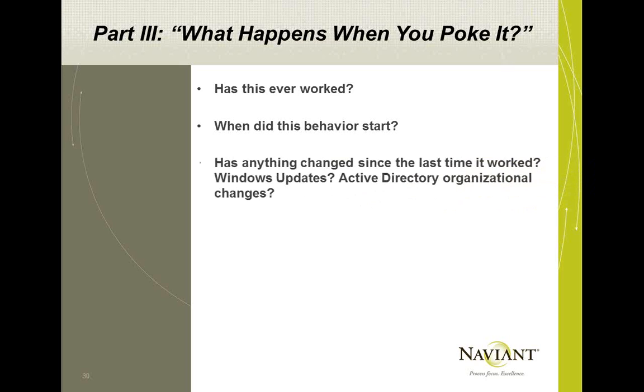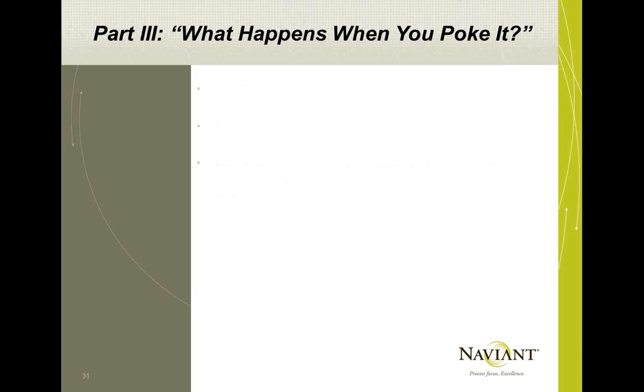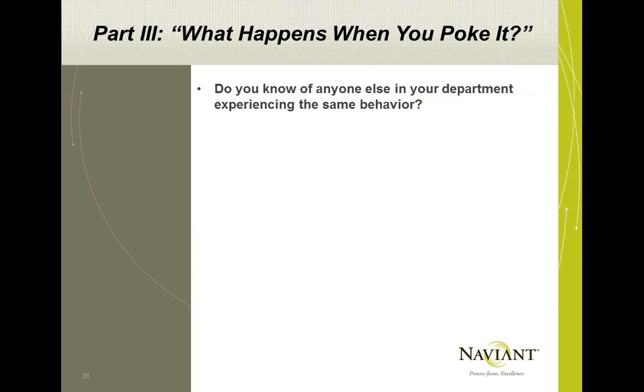Did something happen? Did you get a Windows update? Did somebody make Active Directory changes? Were you able to log in on Friday and all of a sudden you come in Monday and now you get an error message that says you don't belong to any groups? Well, obviously your account got removed from some Active Directory groups. So it's always good to have some background to what is happening within your organization.